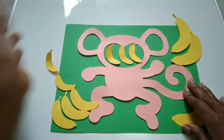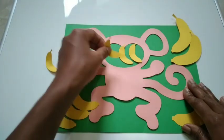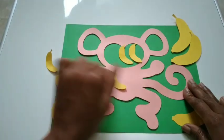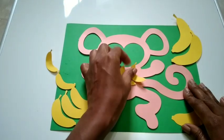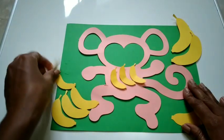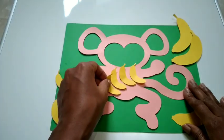So another thing that you can do, you can feed the mouth and then you can allow these to get down into the stomach as they continue to do really well. That would help you not to use a lot of bananas. Or you can just put them on the tummy whenever they do a good job.